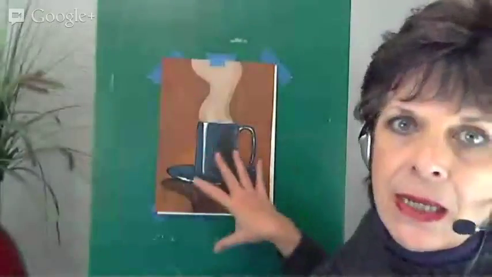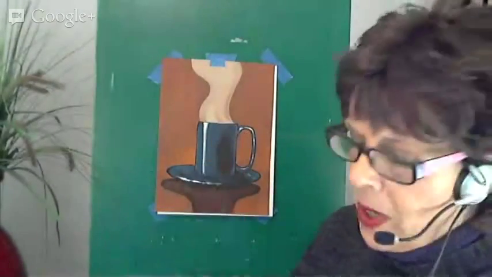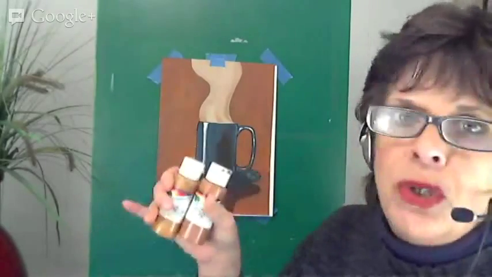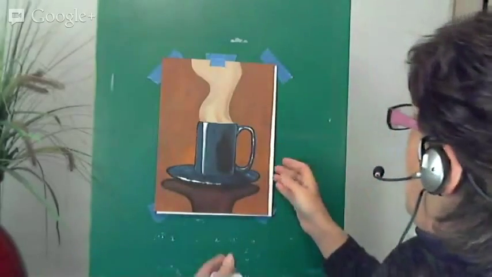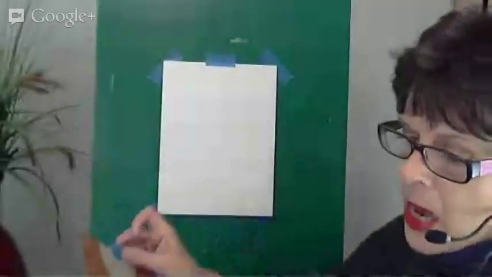So I'm just going to do a couple of things so I can see what I'm doing. Okay. All right. So what I'm going to first show you is how to do this background. And I need my glasses so I can see. Okay, it's really simple, and I'm taking two shades of brown. You could use whatever shade you want, but I just want to show you what it's like on watercolor paper. So I'm just using regular craft paint.